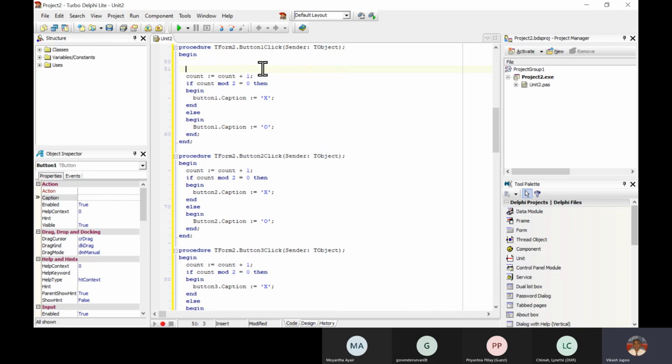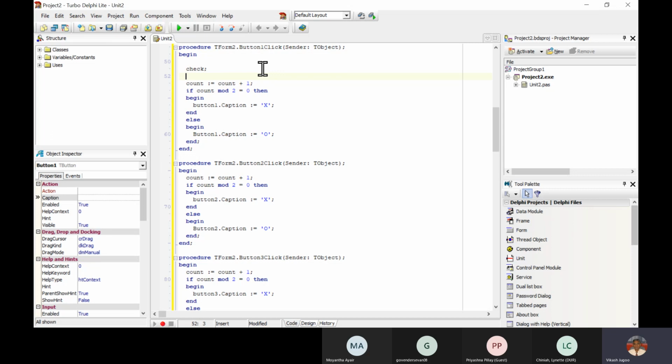So when I want to call the procedure, I call it by its name, which is check. So I simply type check, semicolon, and Delphi knows I'm calling that procedure. Give it a run.